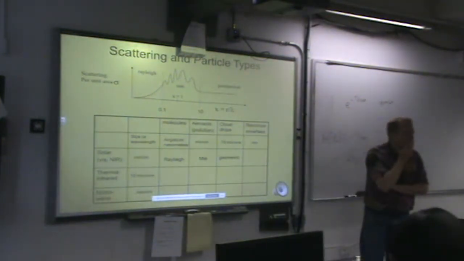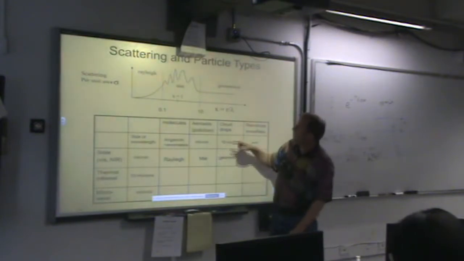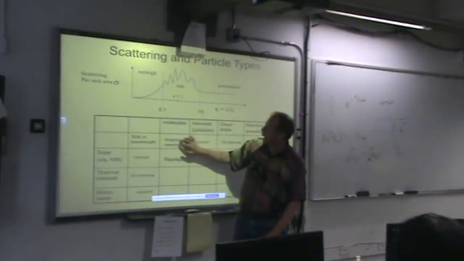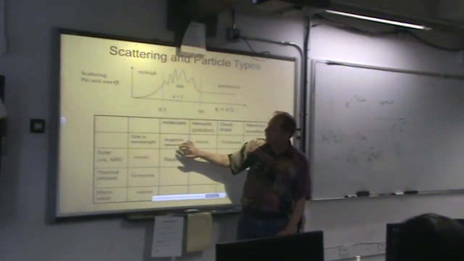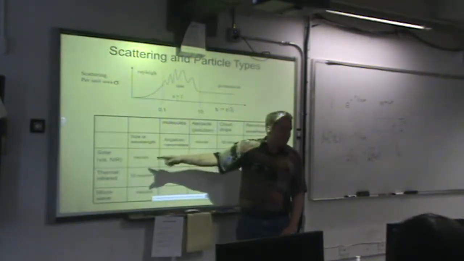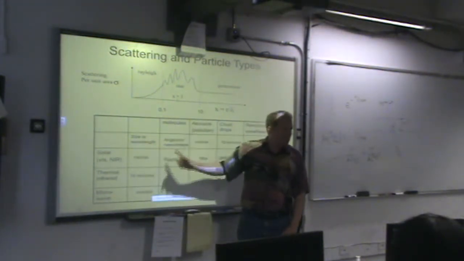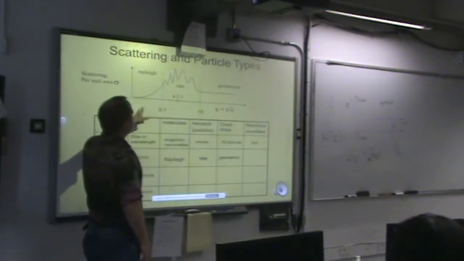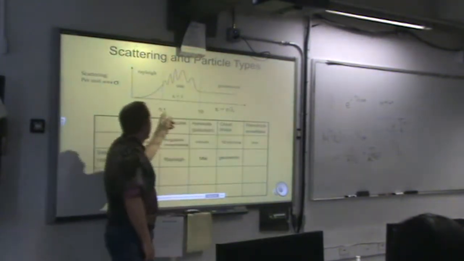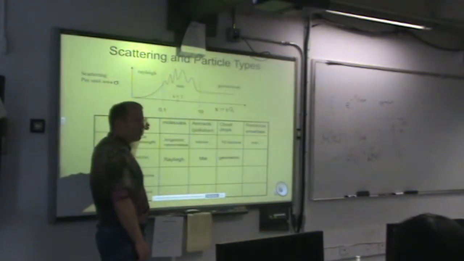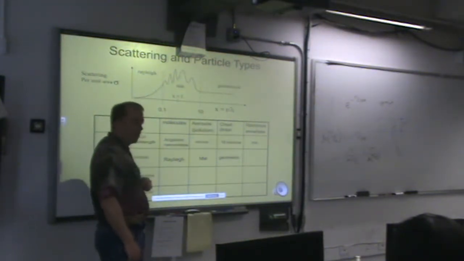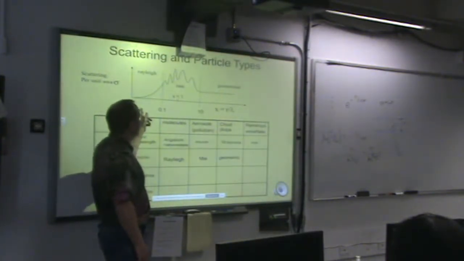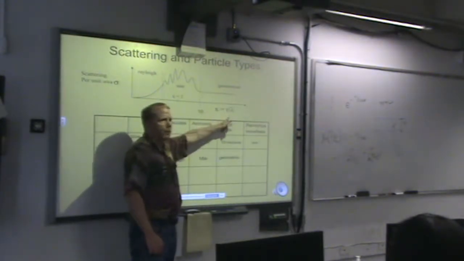How are you figuring that out? Let's do this one first. We have molecules that are in angstrom size, 10 to the minus 10 meters, and then we have light, which is in micron size, 10 to the minus 6. So the wavelength is much bigger than the size of the particles. If the wavelength is much bigger, we're down over here. R divided by lambda becomes very small. So now we're over here. So the wavelength versus the size of the molecule. This is where we're dealing with small versus the wavelength. This is where we're dealing with large versus wavelength.